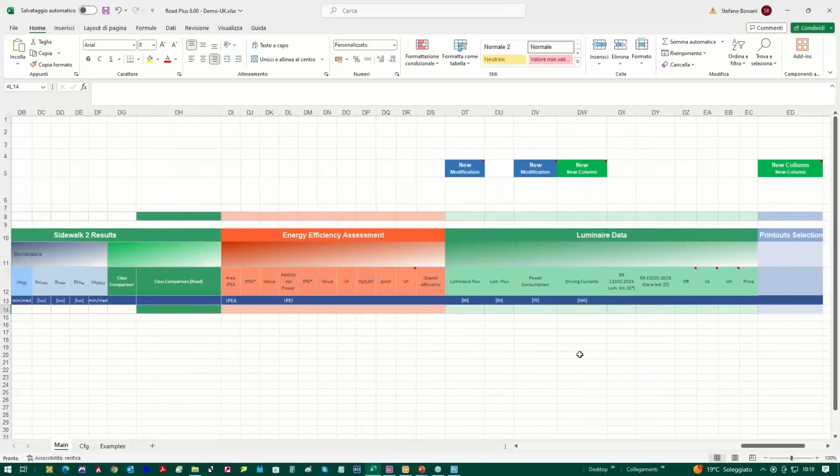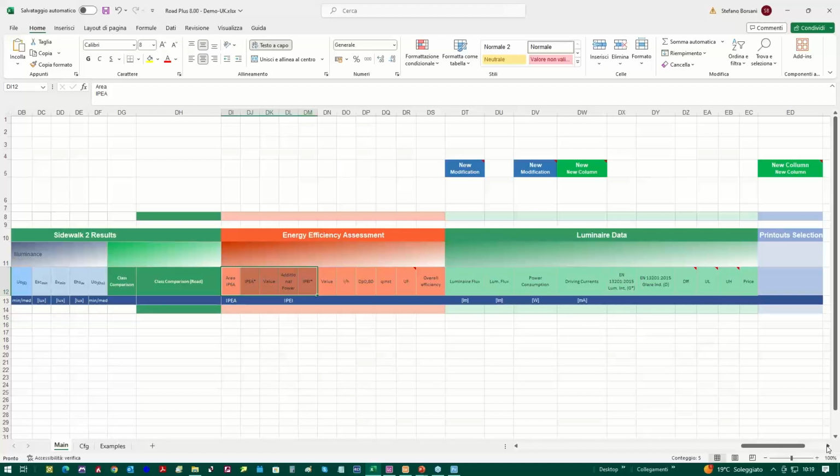The last 3 sections. The first one is the energy efficiency assessments, where we input over here the energy efficiency assessment parameters from the Italian standard. It is an Italian standard, but it is also a mandatory law here in Italy. Then the value, the interdistance height, the DP, is calculated in function of the European standard for road lighting. Then the Q installation, the UF, utilization factor, and the overall efficiency.